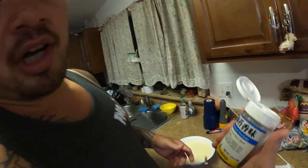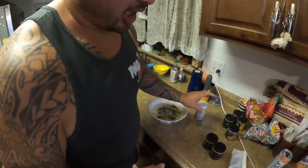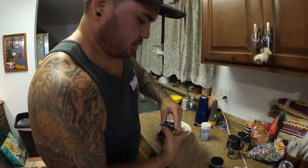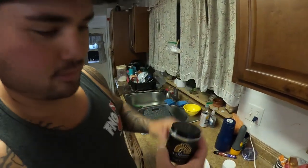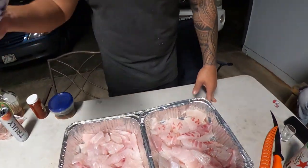I like to put a little bit of furikake, gives it a nice color and has that crunch with the sesame seeds. We're gonna put a little bit of La Morena, garlic, paw cayenne pepper. All right, so let's add the batter to the fish.